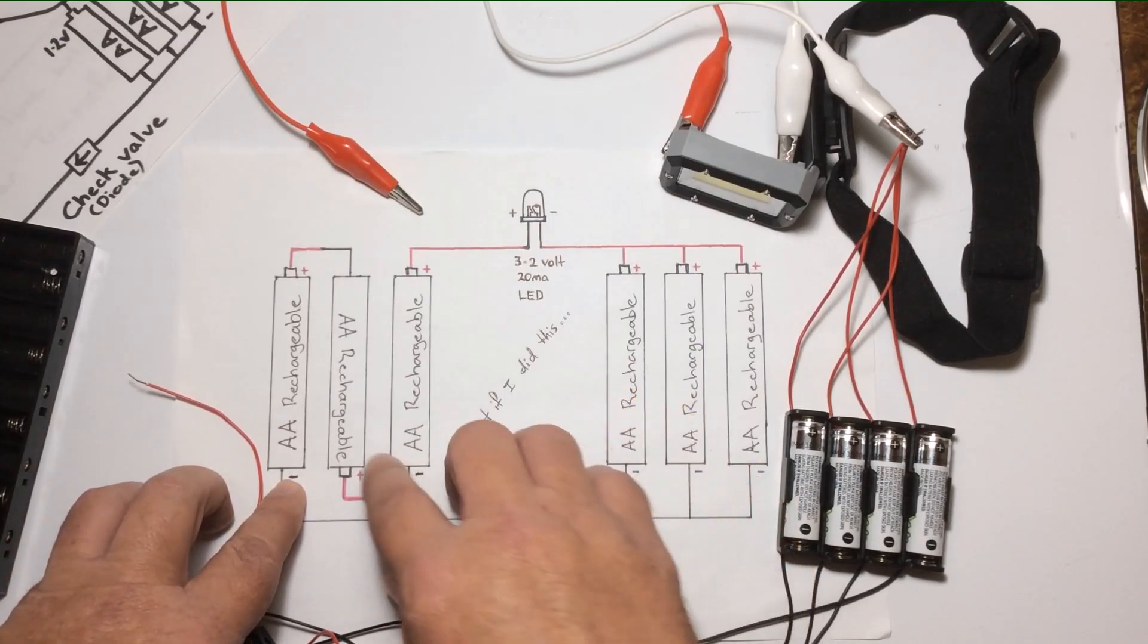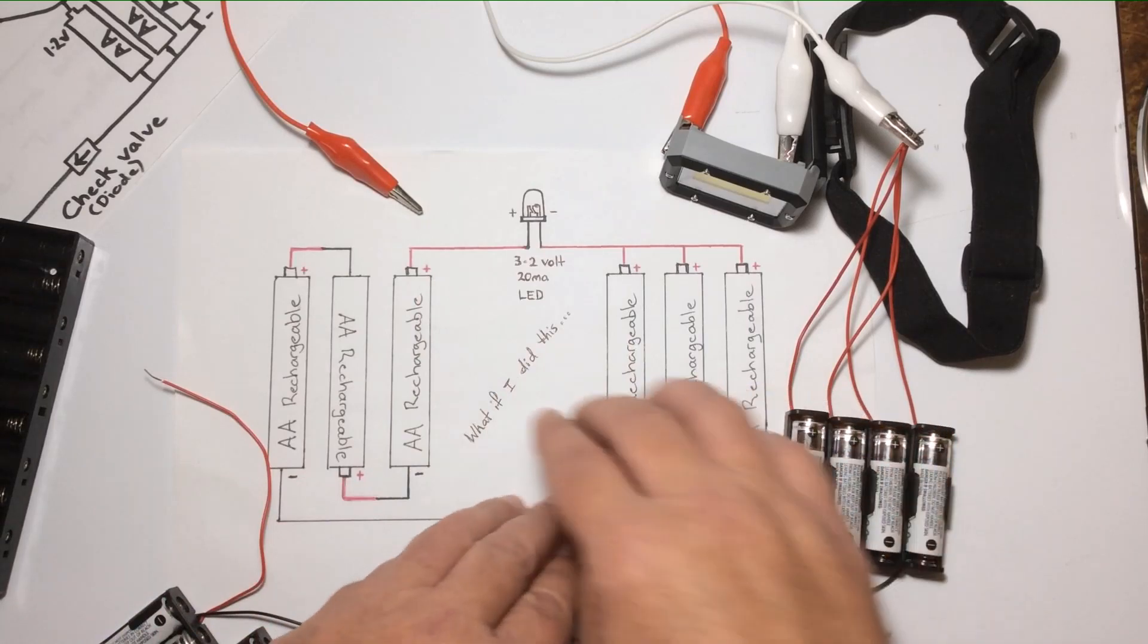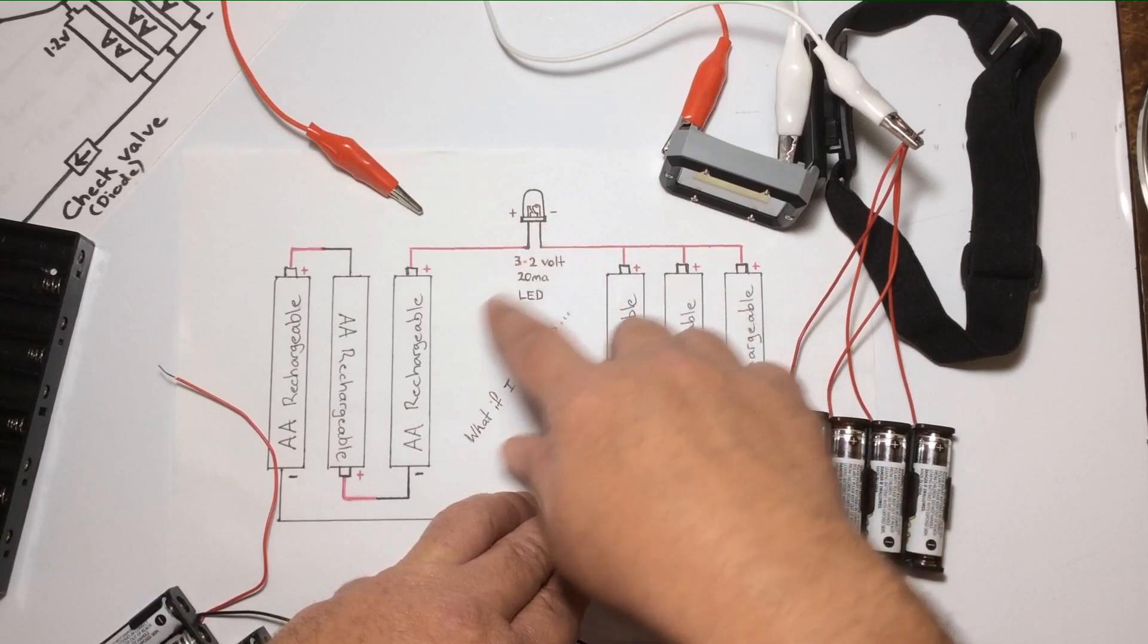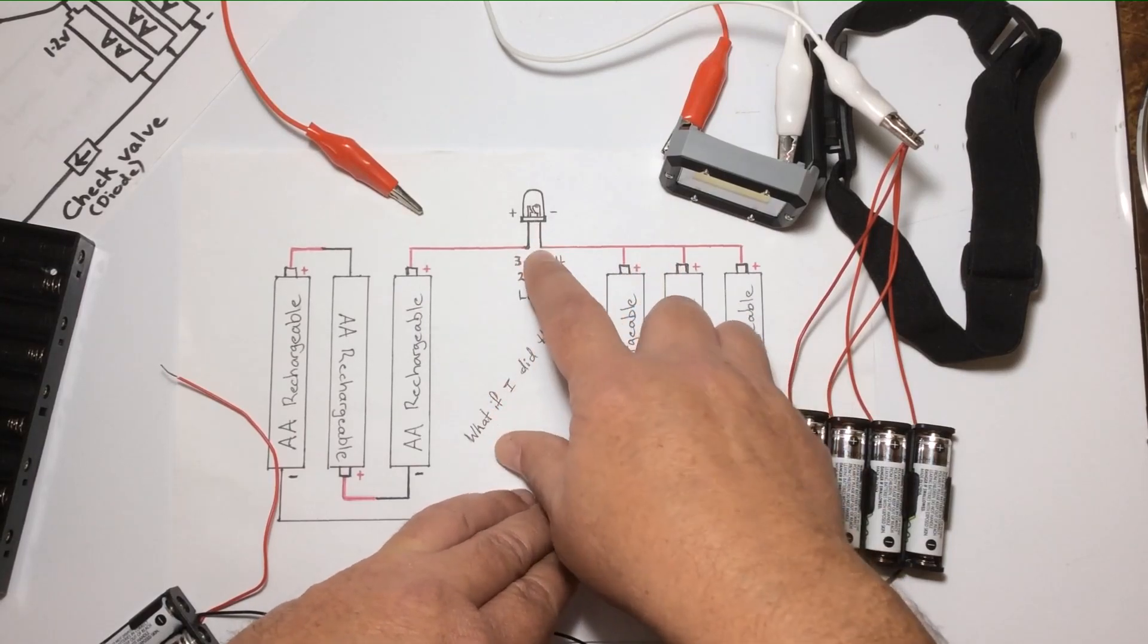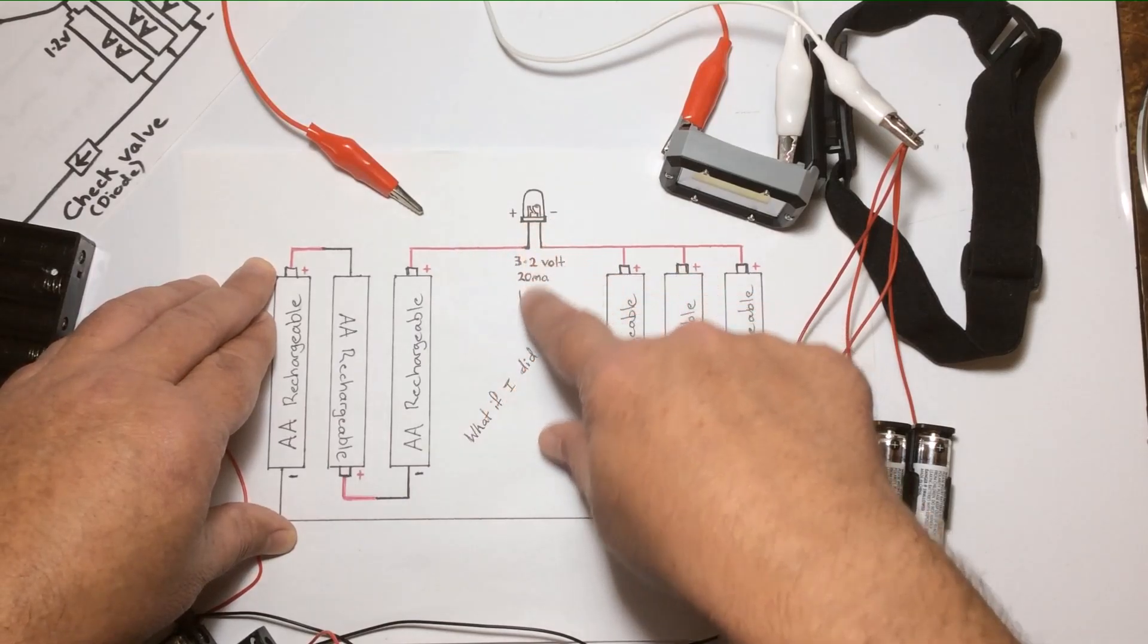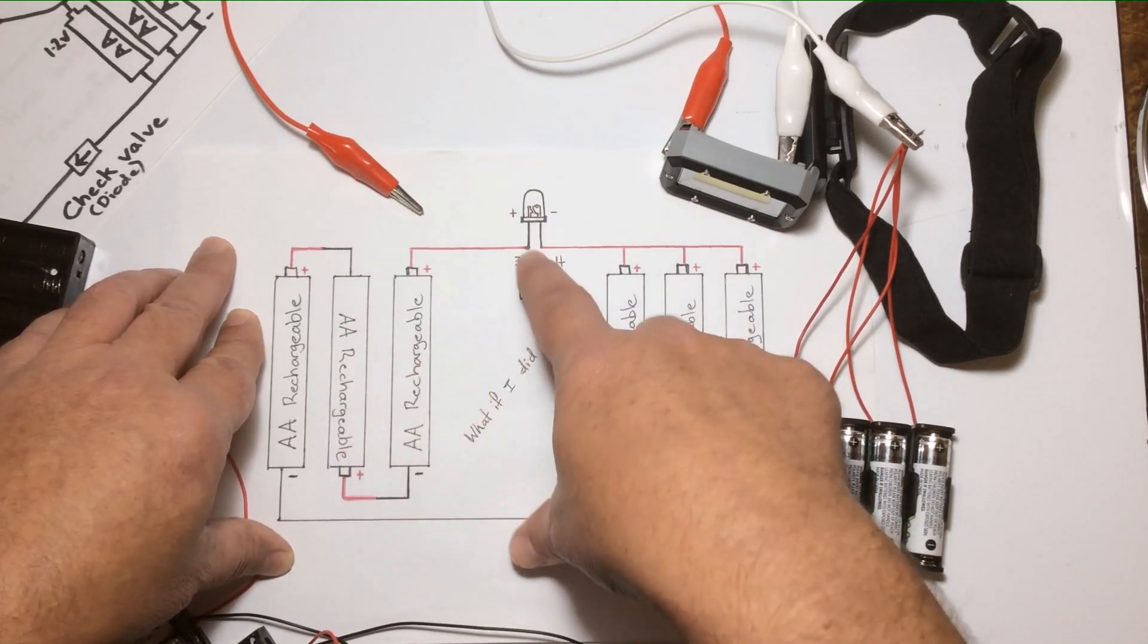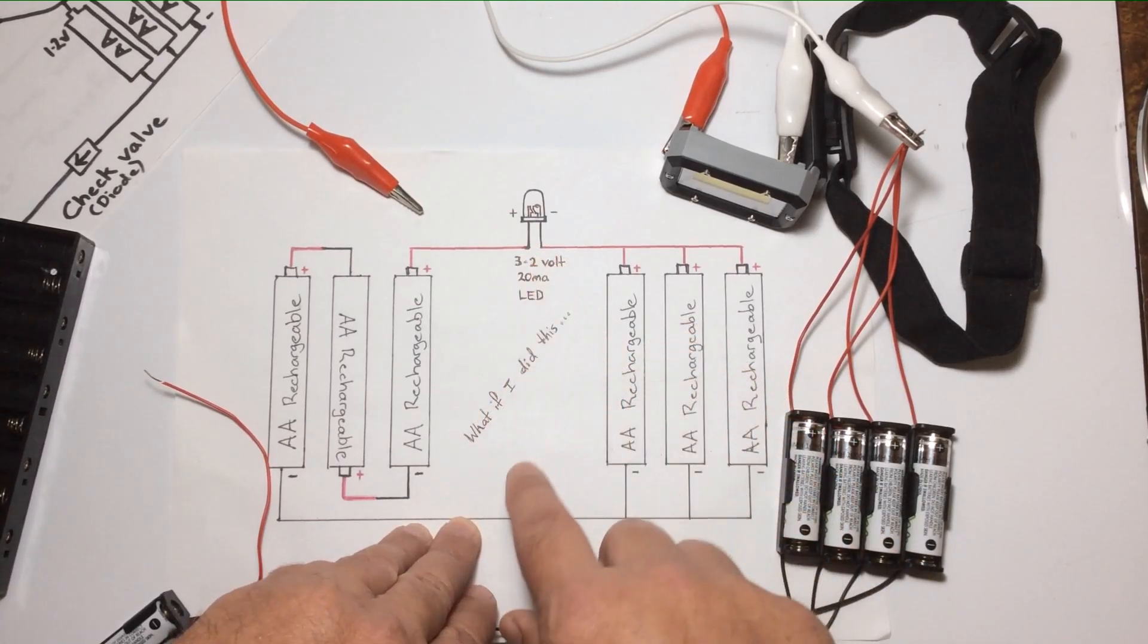The power from these three batteries, being that they're the same capacity as these batteries, transfers through the LED. So the light from the LED becomes a byproduct of the energy transferring, and not as much is used as would normally be if the positive line ran to the diode and then the LED, and then back to the negative of this battery bank. That would deplete all of that power until it could no longer light up. In this scenario, not all of that power is being wasted and it transfers to this bank of batteries.